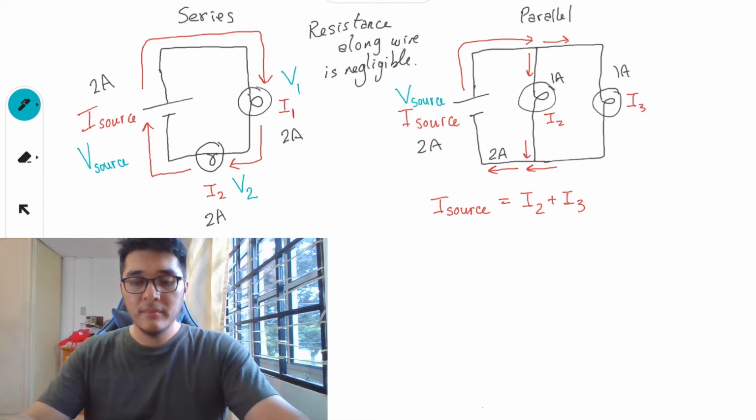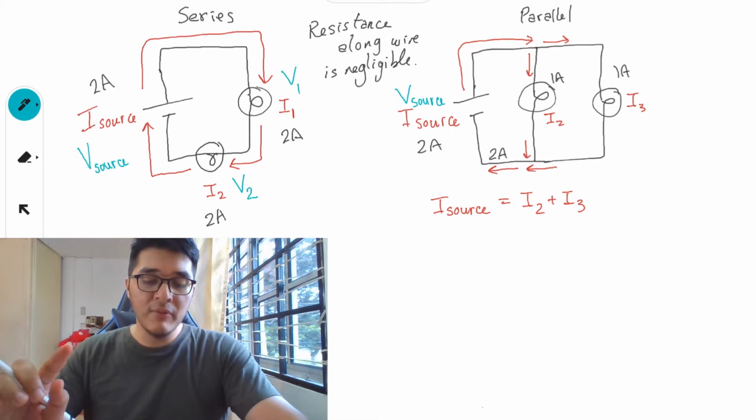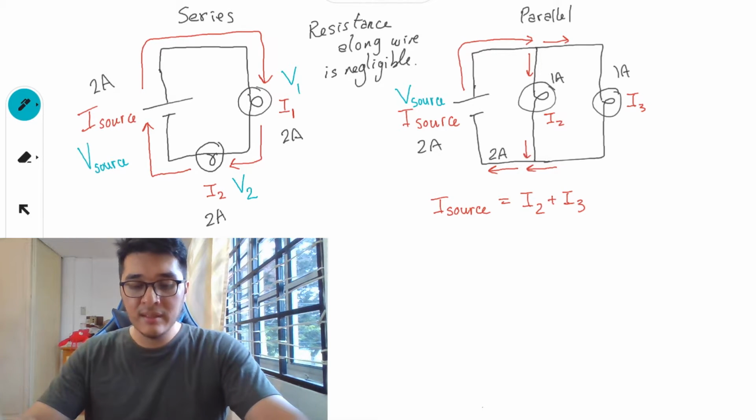Could you verify this for me? So V1 has less voltage than V source. V2 has less voltage than V1 and V source. Is that correct? In most cases, it should be correct. But if we assume the light bulbs have equal resistance, then actually the voltage gets split 50-50 as well. Oh, so if you have 3 light bulbs, then it's split by 33%. If there's 4 light bulbs, it's split by 25%.